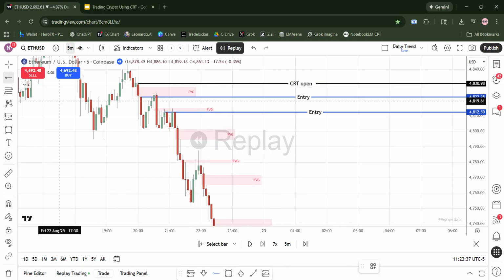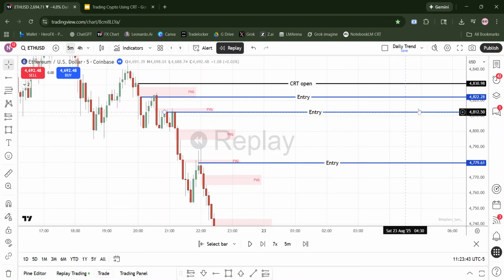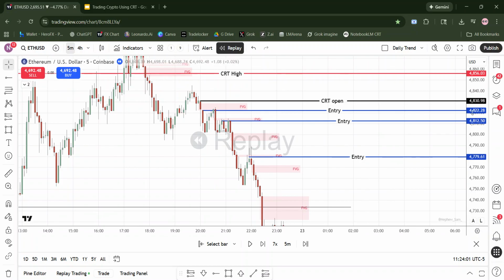Then you had another gap. Maybe you want to enter again somewhere in there. Well, actually here, right there. There you go. All right, because I'm big on scaling and I like pyramiding. But obviously though, when I talked about stop losses, if you add an entry here, maybe you want to have your stop loss. This one goes to break even, and this stop loss becomes right here. If you add right here, the stop loss goes here, and these two trades are break even. Or just play with different combinations, see what you can do.